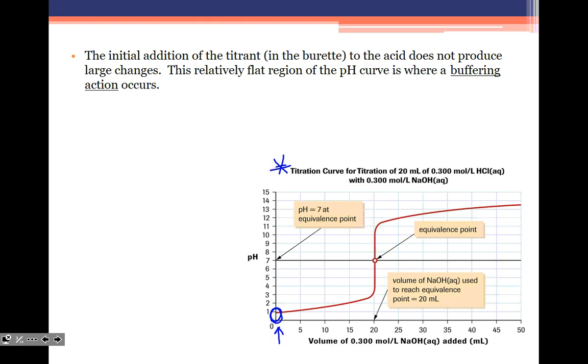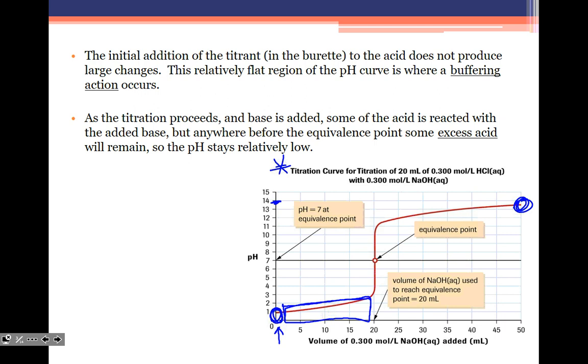If you take a look at the very back side, the very end of the titration curve, right here, this is going to give us information about the titrant, what was added to the sample. And here, it's a pretty high pH, so we can kind of tell that it's a strong base. So from this titration curve, we know what the sample is, and we know what the titrant is, okay? So in the initial region, let's just annotate that. The initial addition of the titrant in the burette to the acid does not produce a lot of change, and this is called the buffering system. You don't really even need to know that. That's more of a Chem 30 thing, but it's just talking about this region right here where the pH pretty much stays the same, okay?